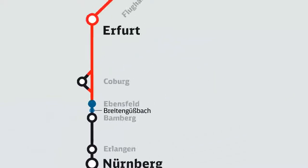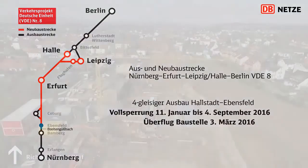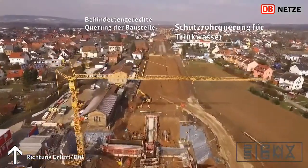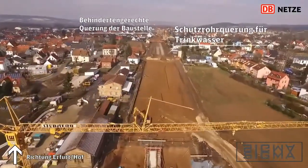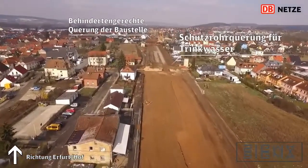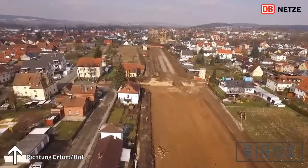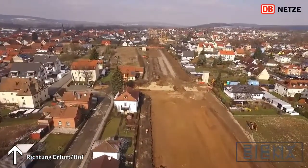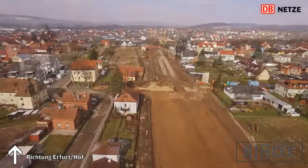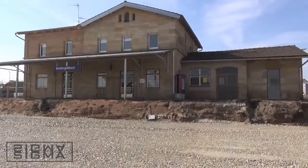The German Reunification Project No. 8 is German Railway's largest railway line project. It involves constructing and extending railway lines and sections of track totaling 515 km in length between Nuremberg, Erfurt, Halle, Leipzig and Berlin. As is customary with all construction projects in Germany of this magnitude, it's controversial in many regards.